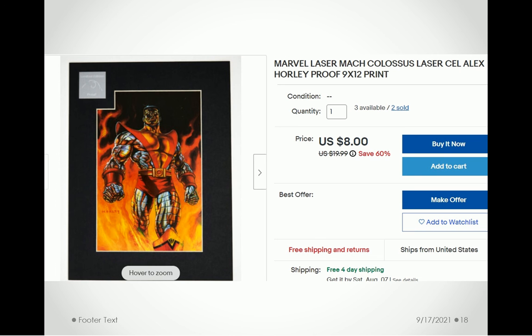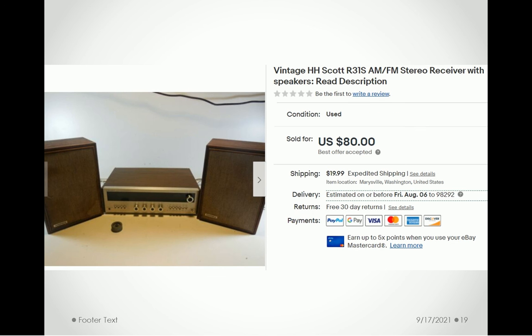You've been following us, we've been selling a lot of these laser cells. Oh, I remember this one. I bought this at the swap meet, and the guy wanted 15 bucks for it. I was interested in it because not only was it the old radio, but it also had the speakers that went with it. So I told the guy, look, I'll pay you 13, but his kid was there. I said, I'll pay your kid $2 to help me haul it to my truck. He said sold, so he made 13, his kid made 2.